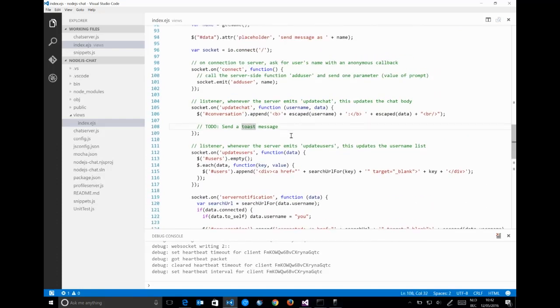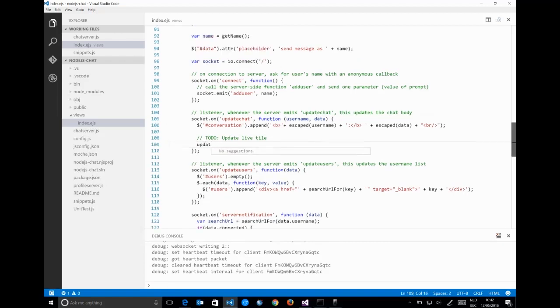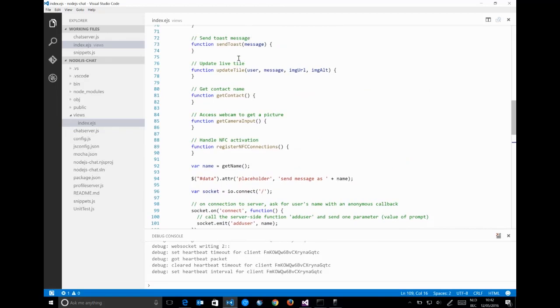let's say here, this should be update live tile. And so we're going to say update. I already prepared an empty method here, update tile, which I'm going to invoke.